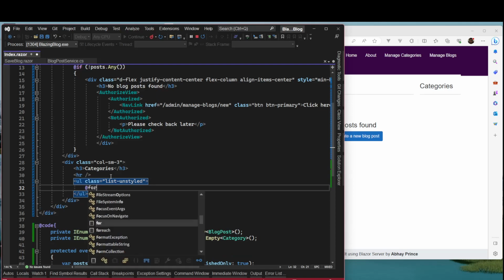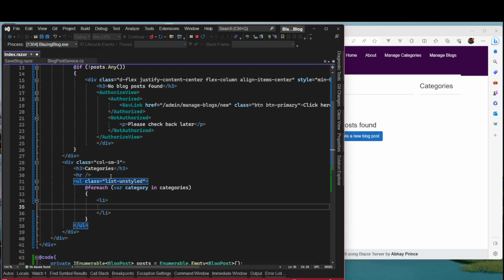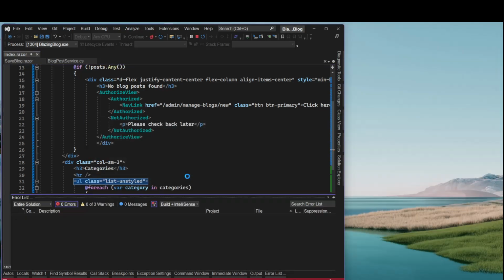And here we'll add one foreach loop, we'll say var category in categories, and then we'll have one li, and in li we will have one nav link with href category blog posts, and here we'll simply display the category dot name. Save it, rebuild and apply changes.